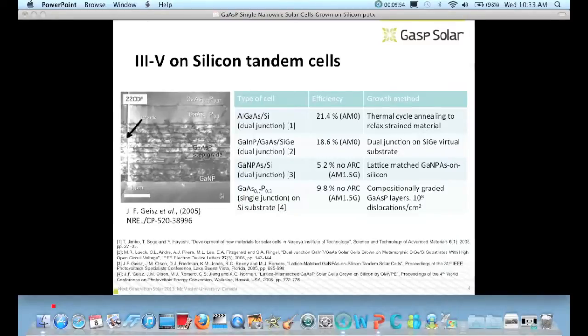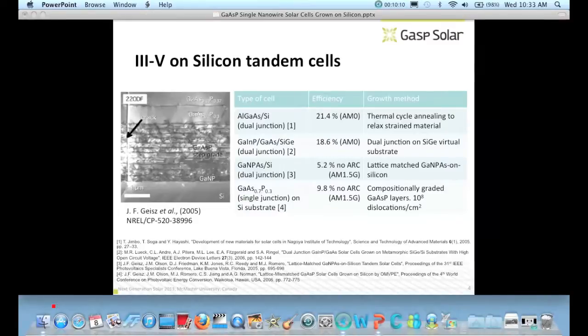The problem was that even though they got this high efficiency, they could never really improve on it. They never got further due to the intrinsic properties of the material composition. I mean, the strain, they couldn't get rid of it. So they stopped working on this cell after a few years. So it won't get any higher than this. They stopped working on it.